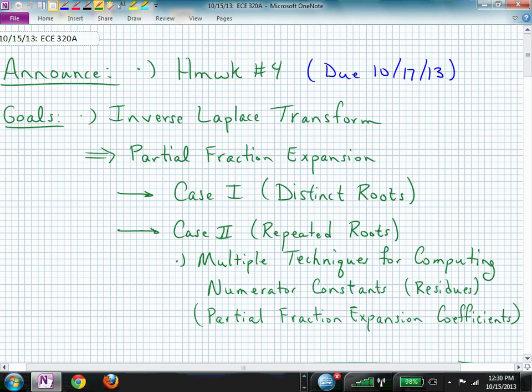And that's what this is the map of what I would like to cover today, and that is to really just review our earlier example that we talked about, which was with distinct roots. I'll simply scroll through that example, but I want it to be clear which particular partial fraction expansion coefficient you are using when you have complex roots, when you use a particular formula from the textbook. And we'll actually derive that.